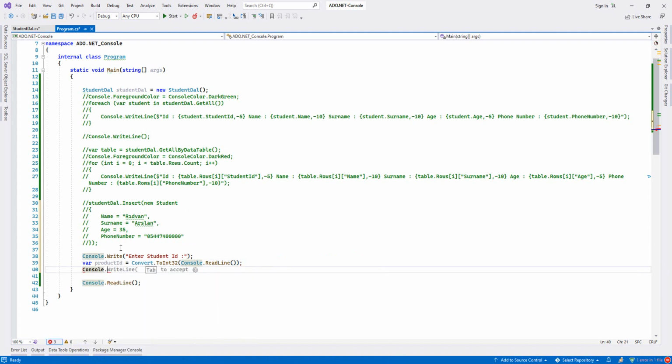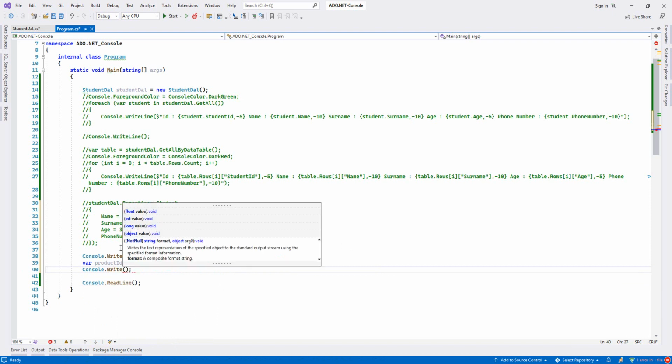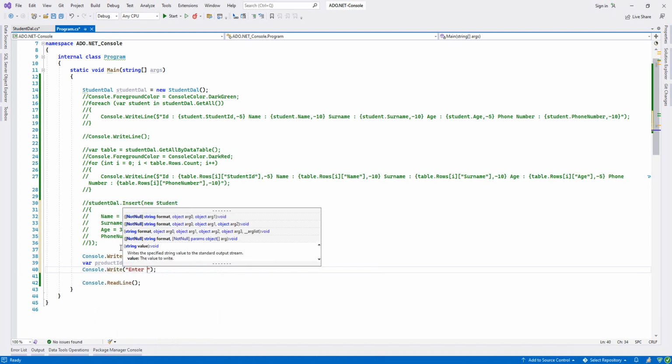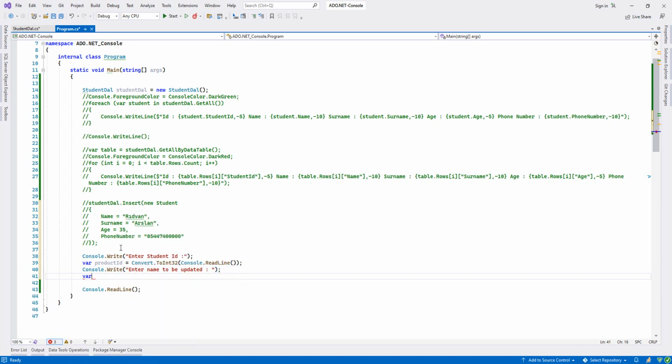And say console write. Here we write enter name to be updated, and then here I will say var name. Since name is string, we don't need to convert into anything.